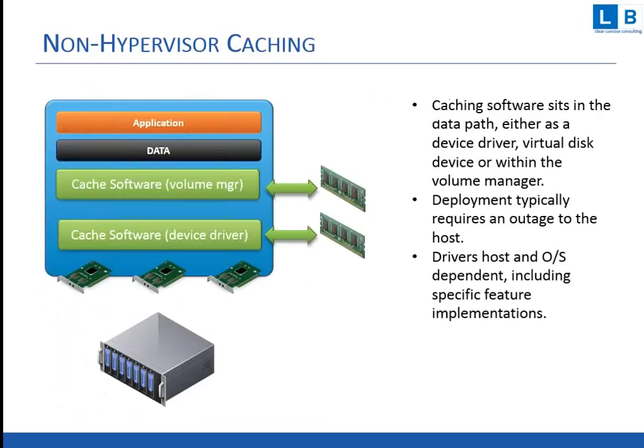So we'll go into a bit more detail now, and we'll talk specifically about how we implement caching in certain scenarios. So let's talk about non-hypervisor caching. Let's talk about how we would do this in an operating system like Linux, for example. What we've shown here is what might be a typical setup in terms of the layers you'd expect in the server. So we have our application layer, we have our virtual sort of data layer, so the application thinks it sees a file system of some sort, and then between there and obviously the ability to write this data out to disk, we would insert the cache software perhaps as a device driver.